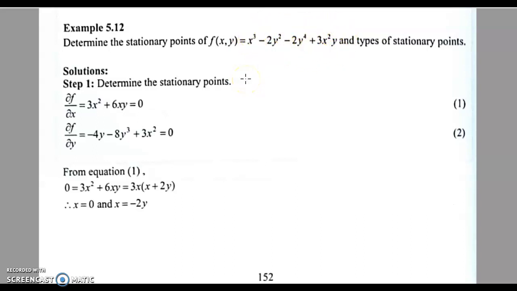We're also going to see whether the stationary point determined in this solution is true. Right, so before we can use the Hessian function to determine the nature of our stationary point, of course we'll first need to look for a stationary point. To look for a stationary point, in other words, to look at the point where the slope equals 0, in other words, there is no slope, the line will be horizontal, right?